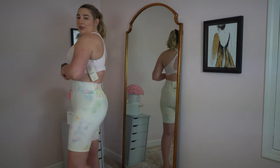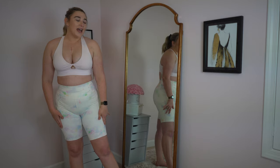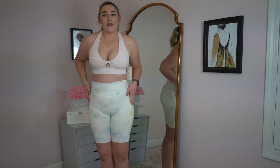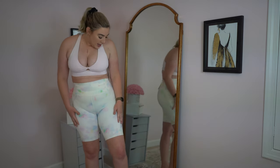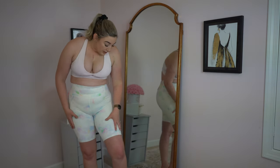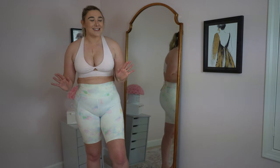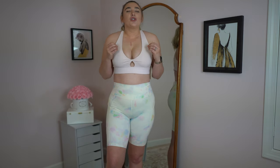First up, I got these really cute tie-dye biker shorts. I like the biker short trend in the south for the summer when it's so humid — I took a long time to come around to it, but I think I'm finally sold because it's just so much comfier when it's hot out. They have a pocket on both sides for your phone and keys, and they have this really cute light watercolor, tie-dye sort of vibe. The material is really nice — I would almost think these were Lululemon, maybe a mix between the Align and one of their slicker fabrics. And then this sports bra, I am so obsessed with it.